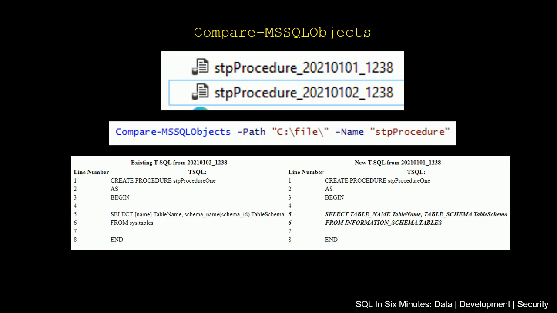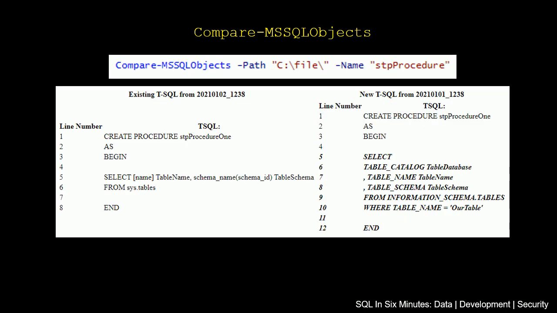Unfortunately, there's a weakness and a drawback, and that's when we don't. Let's say we add a bunch of code to it. And that's where I think Compare-Object, in my opinion, is a lot better. As we see in this example, it's a similar example, except that with this newer procedure, actually older procedure based on date, I wrote out a bunch more information. This time I'm getting the data table database, the table name, the table schema, and I'm also saying where table equals our table, etc. And we see that's totally different than this and how that impacts it. That's because while it has the same beginning and it highlights that, it does not have the same ending.